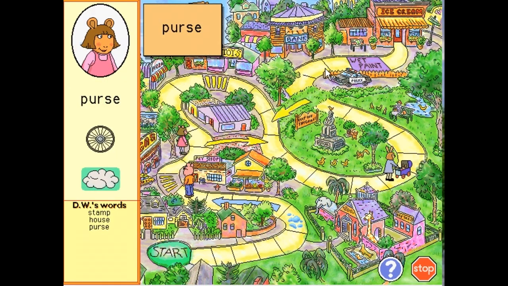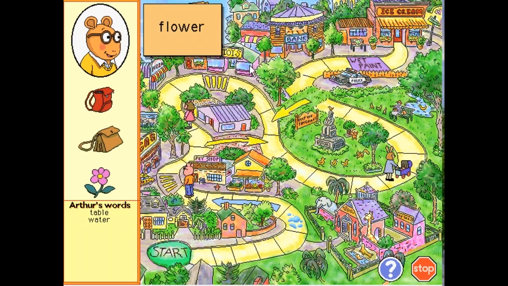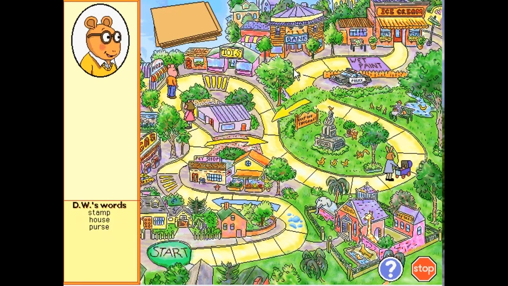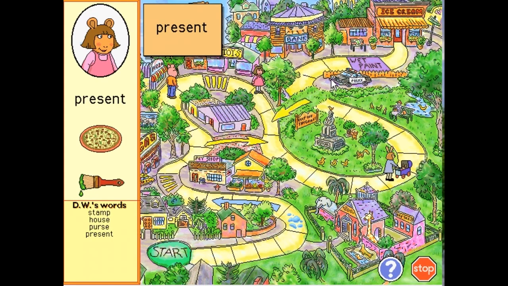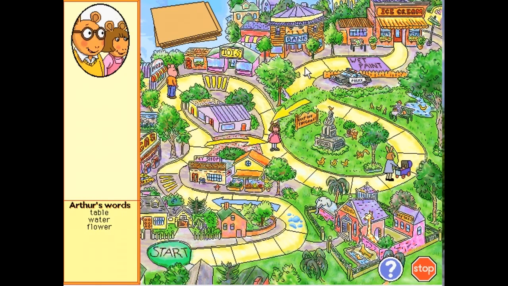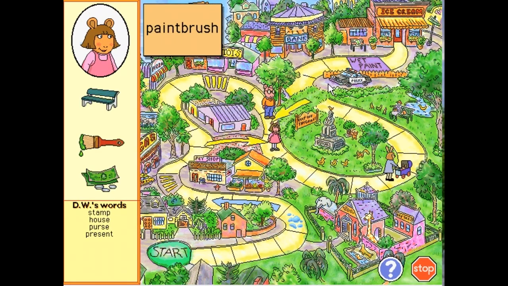P U R S E purse. My turn. F L O W E R flower. Now I get to go. P R E S E N T present. My turn. W H E E L wheel. Now I get to go. P A I N T B R U S H paintbrush. Hey, you. The sign says keep off the grass.